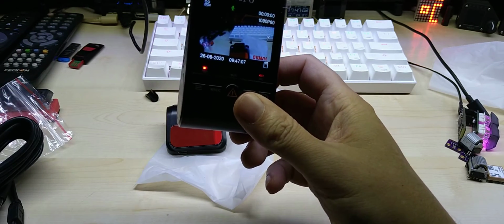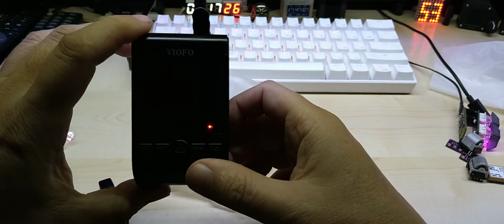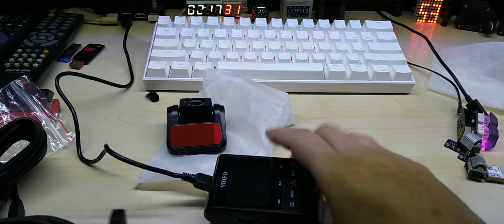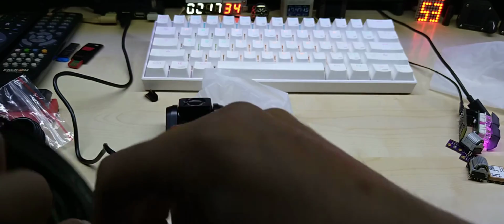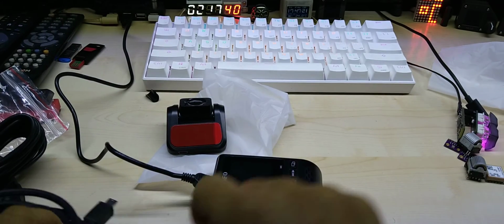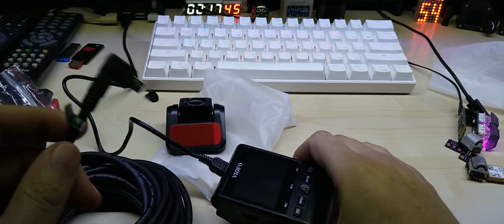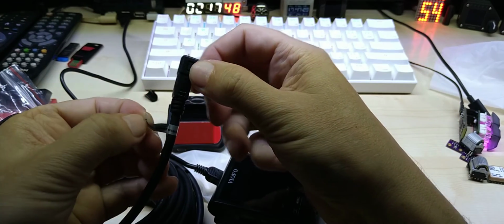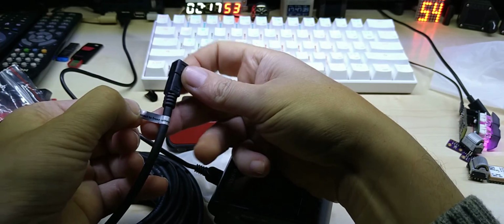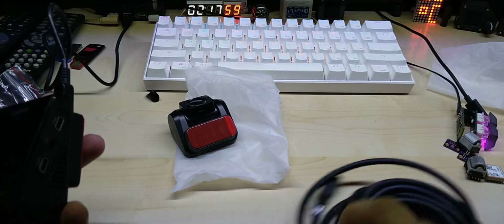I would like to actually try the back camera as well. Okay, let me just power this off. As you see, no power. Okay, the LEDs were still on for a short while. Let's do this. Okay, that was supposed to go for the back. Oh, actually it is labeled here. What does it say? Connect to front camera. I don't know if you can read it, but that's what it says, and that's what I remember seeing.